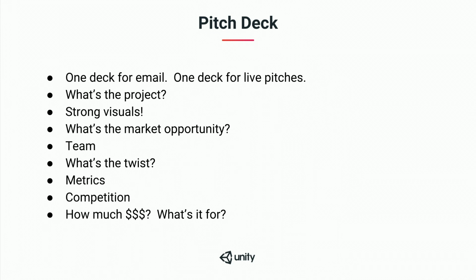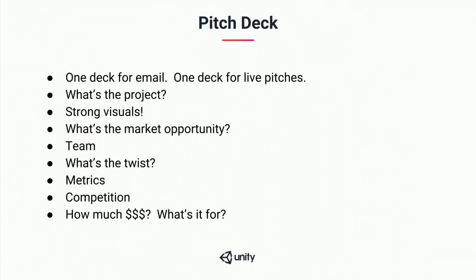Have you done homework on the competition? Who are the biggest players in the space? Who are new entrants that are maybe a threat to the business? Because they want to know that you've done your homework and that you know this is a challenging opportunity. People are going to be coming at us with this type of game or that type of game. You need to be able to show you understand why this project can do better than the competition.